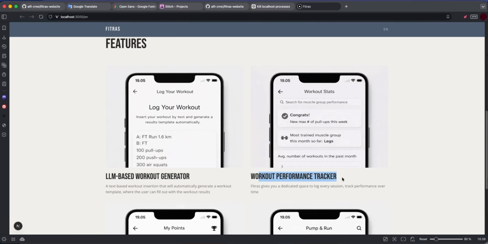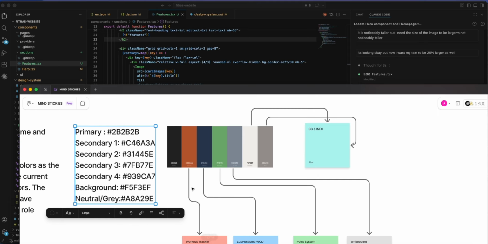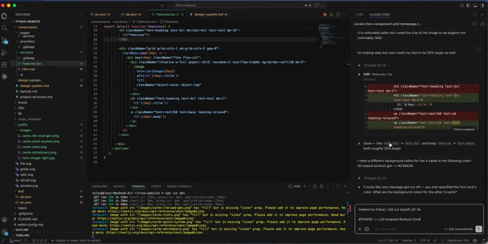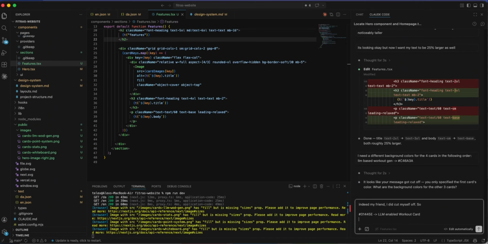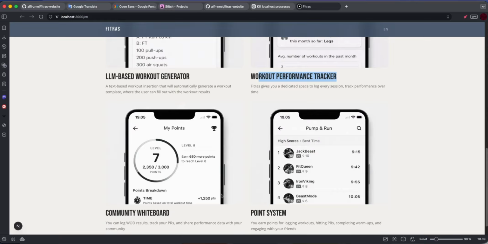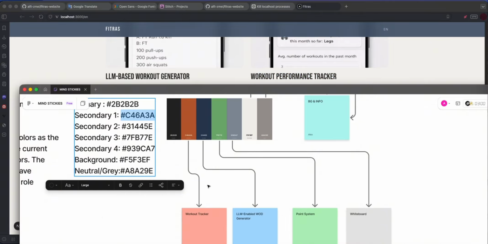The workout performance tracker. That's the orange, so this is this one. Then we have the community whiteboard, that's the gray one. This is this one. Number 4.